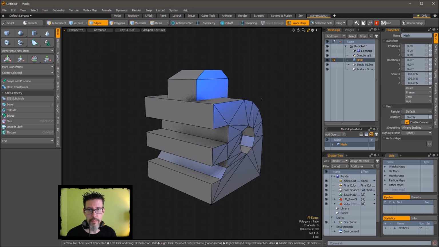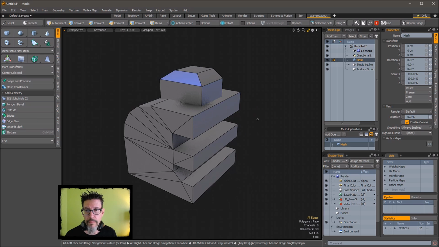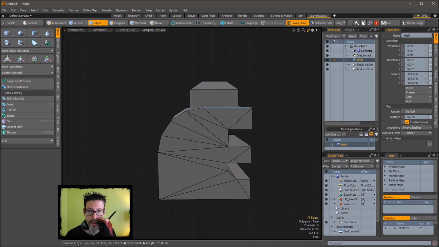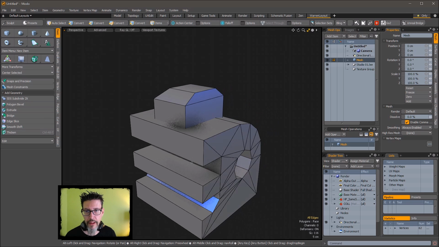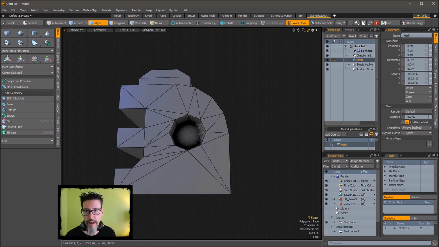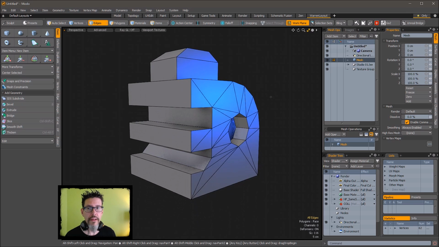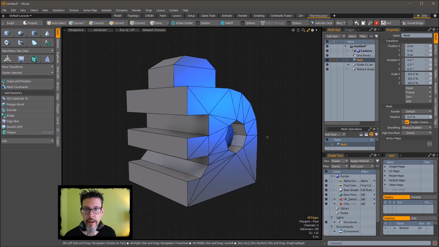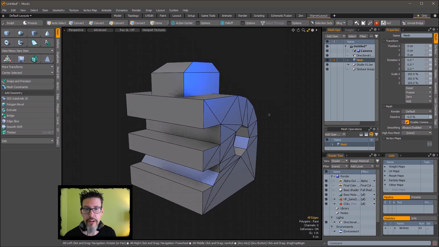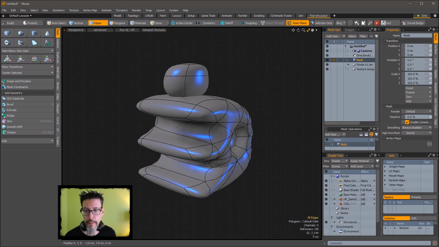We'll see that here on this piece. So looking at this, you can see we have some pretty janky geo on the sides, lots of triangles, some N-gons in the middle here, but none of that's going to matter because the edge weighting is going to take care of keeping all of that flat and controlled. So the easiest way to see this in action is just to turn on the SubD on this particular mesh.